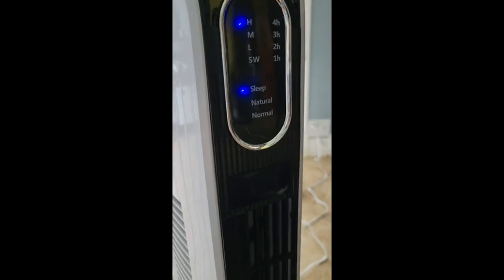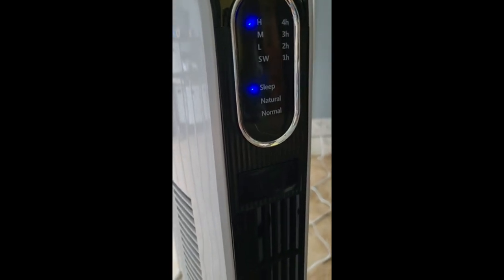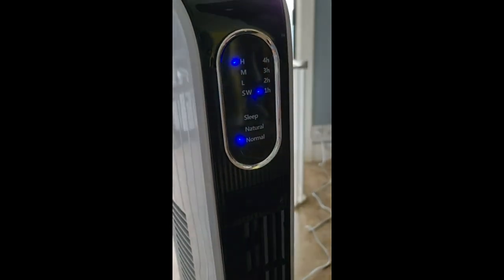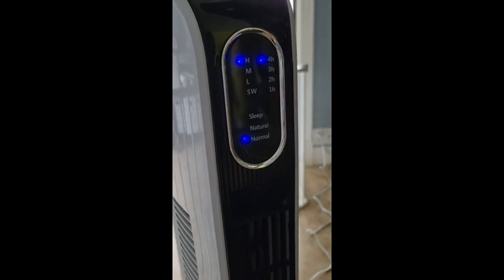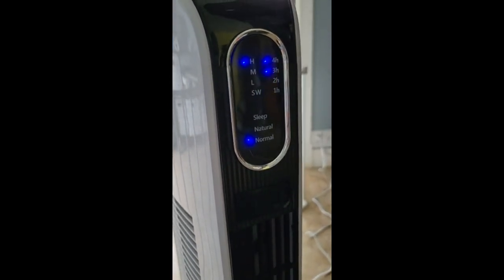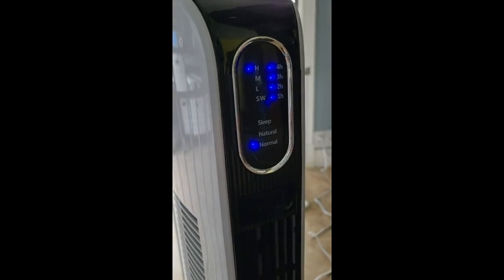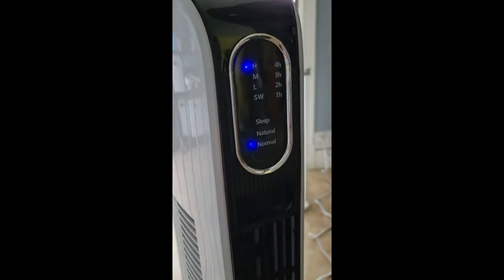You can also set the timer. You can set it for 1 hour, 2 hours, 3 hours, 4 hours, or if you keep beeping it, you can set it for 8 hours. Or if you make a mistake, you have to go through it all and just turn it off.